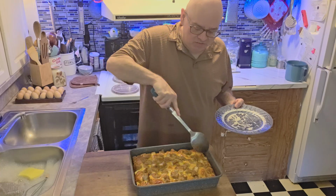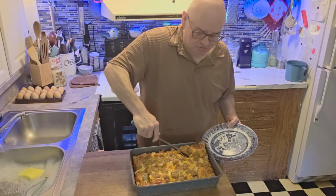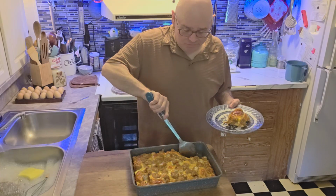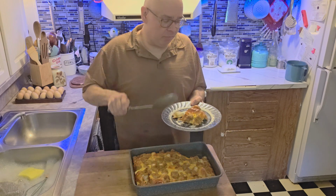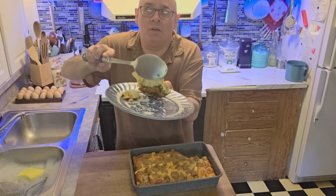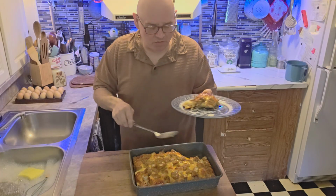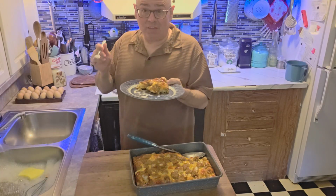Y'all like corner pieces or middle pieces the best? Now if it's a brownie, I want a middle piece. Oh wow. Wow, wow, wow. Y'all, I want to hold this up so you can see those jalapeno peppers on there, and then the cheese and the chicken and all that in here. Good gracious alive.